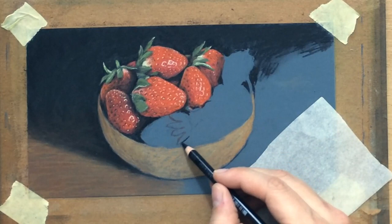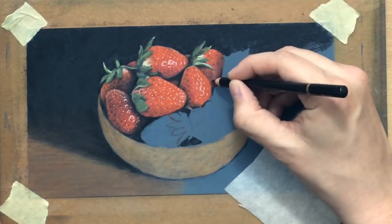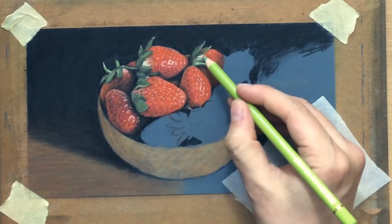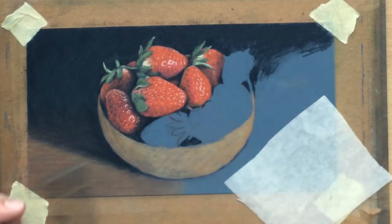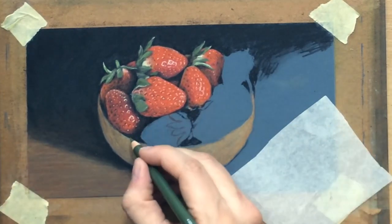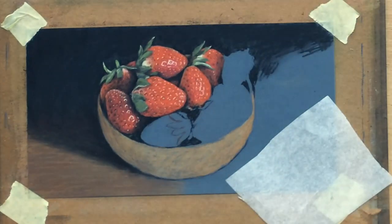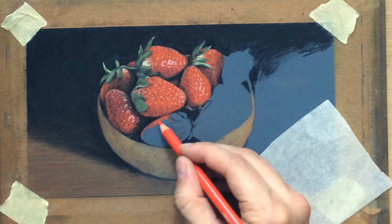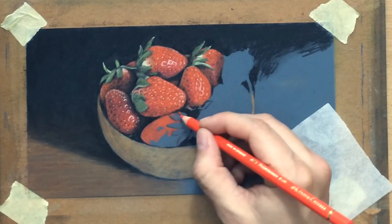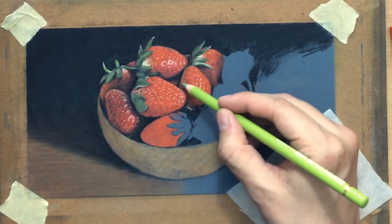Going around the edges of these leaves, adding some shadow areas before I start working with the greens, and improvising a bit with the shapes of some of these strawberries, because I don't need to be super precise or super accurate. I'm not drawing a portrait of a person, so I can just make some modifications to the shape of the strawberries and not worry too much about the proportions and the exact shape. In these shadow areas here and there, I put in some lighter details, like for example some suggestions of strawberries which can be seen through the shadows, or maybe some of the greenish leaves just sticking out ever so slightly. But it's mostly just darker areas in between them, so that they look kind of stacked on top of one another.